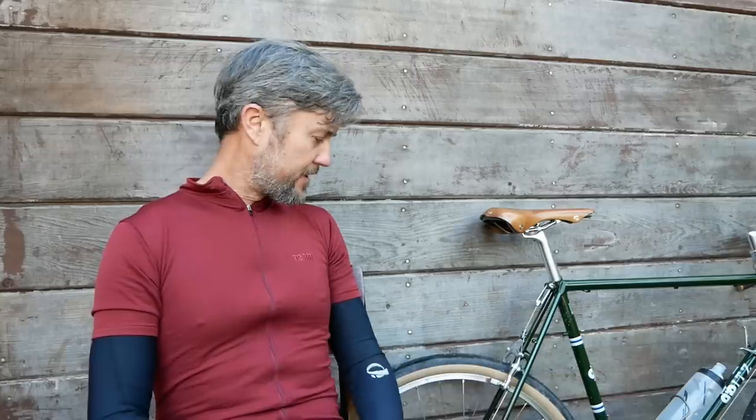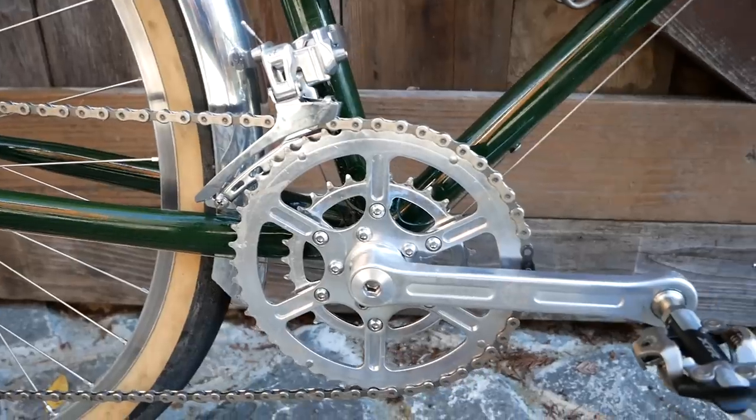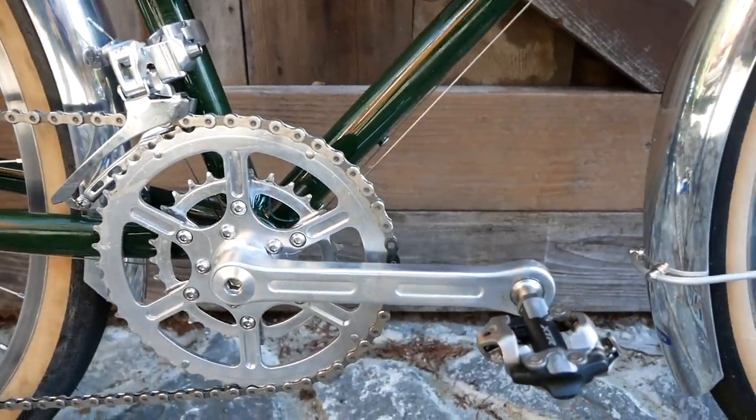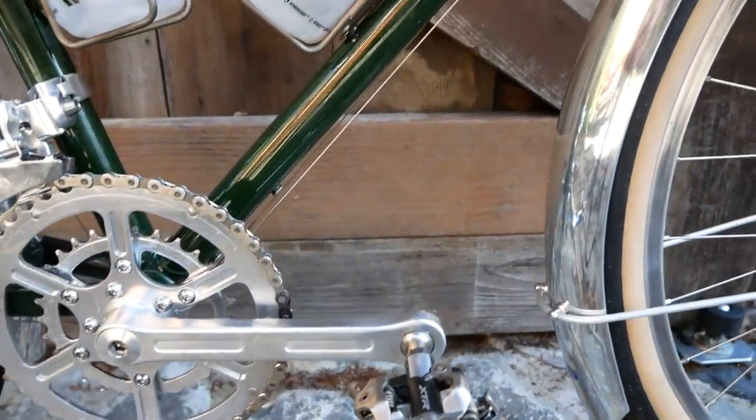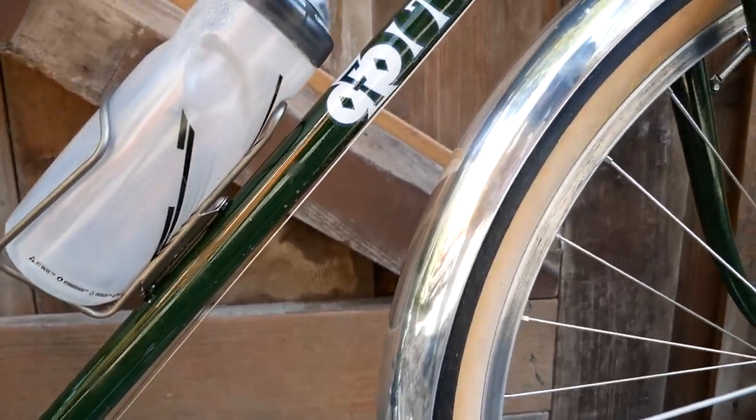So I think that's all I want to note for now on it. I need to give it some more time. I need to ride it some more. I need to sort out any last little fit issues, saddle setback. Definitely need to swap out the crank. The pedals, oh yeah, I forgot to mention, I got the XTR pedals. They're super light and they're really nice. They're not the trail pedals, they're the regular ones. I definitely recommend those if you're interested in SPD pedals.